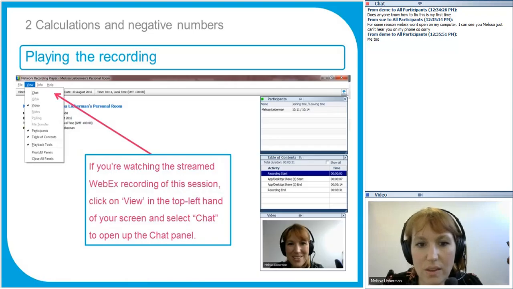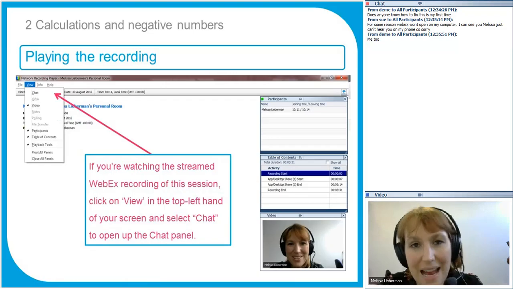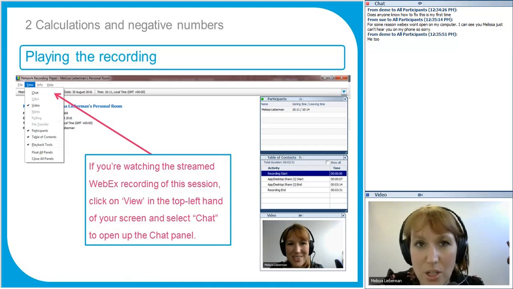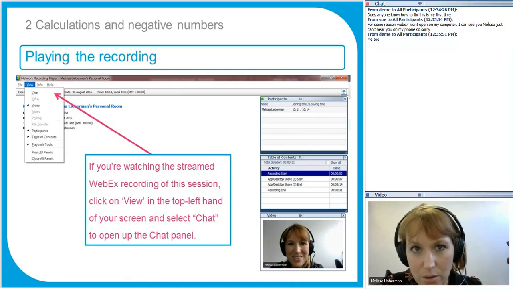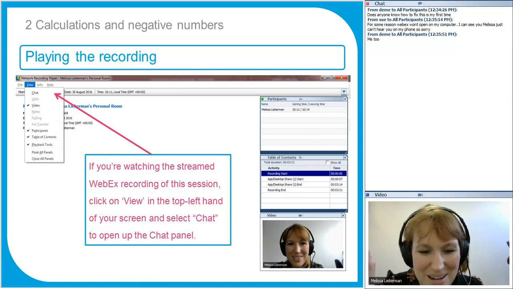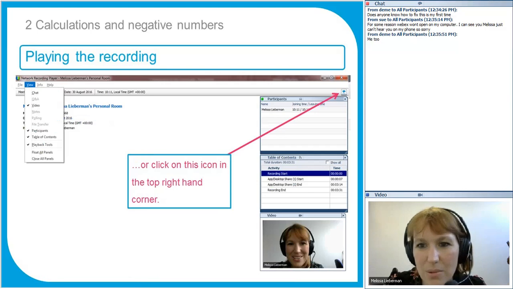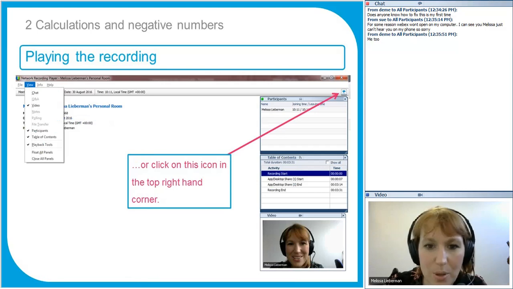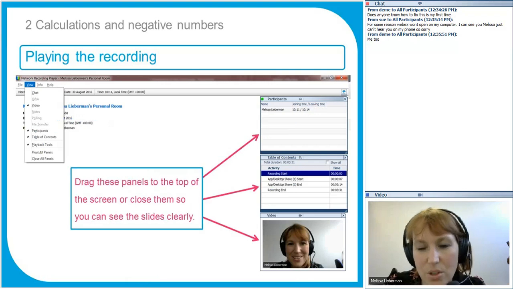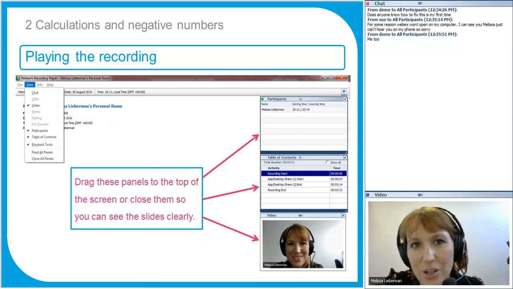Those of you watching the WebEx version, to access any links, because all the way through I put in some links that makes it a bit more interactive, you need to make sure you've got the chat box turned on. So click on view at the top. Click on chat, and that will open up the chat box. And there's a little icon as well. I think it goes red once someone's typed something into the chat box, so you can read back what's in it.